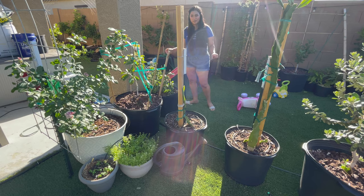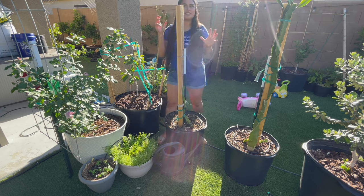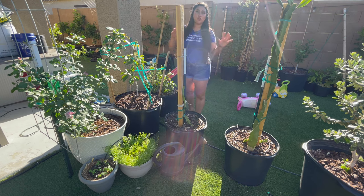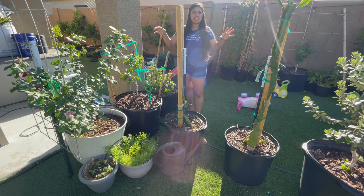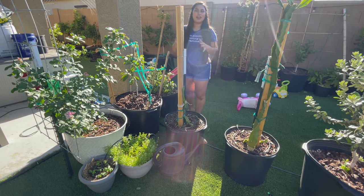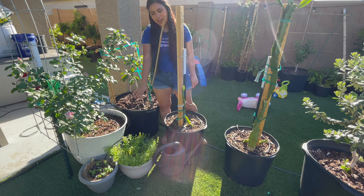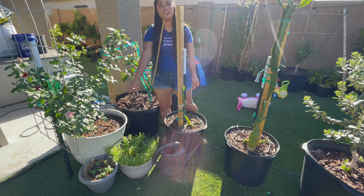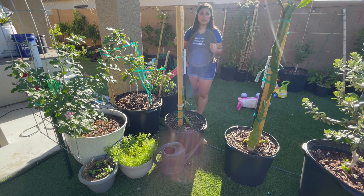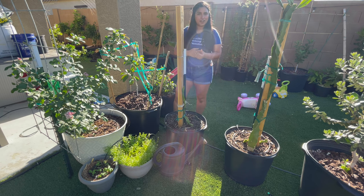In front of my James Galway rose I have two containers. Now that I have all my fruiting plants and my main staple pieces, I want to add little accents to the whole garden to add more interest in the form of flowers and pretty plants. In the first container I have a bunch of alyssum, and in the second I have some basil. I need to add basil to the rest of the garden beds because my kids have been asking for pesto pasta, which is one of their absolute favorite dishes, but I just haven't gotten around to it.